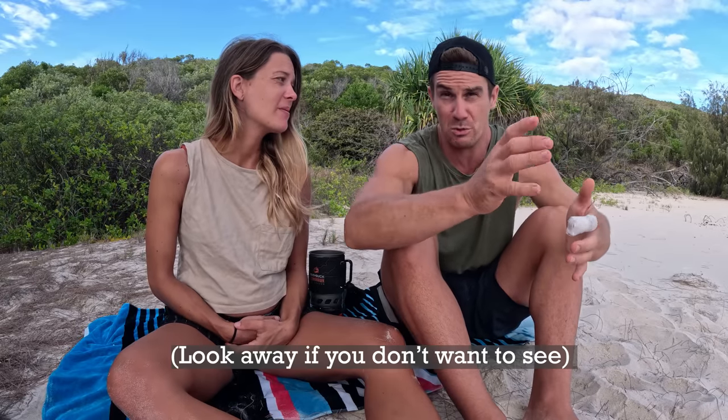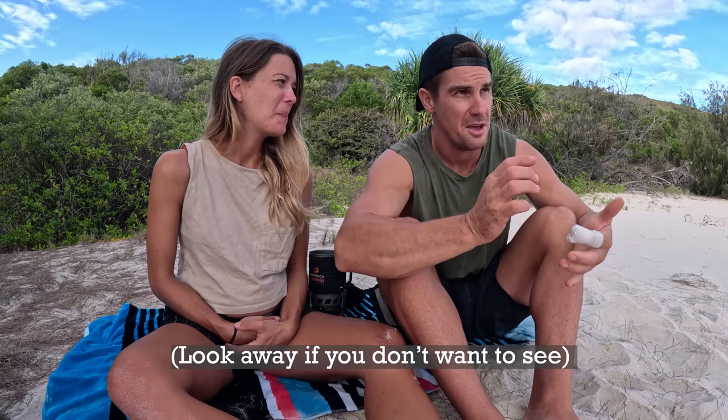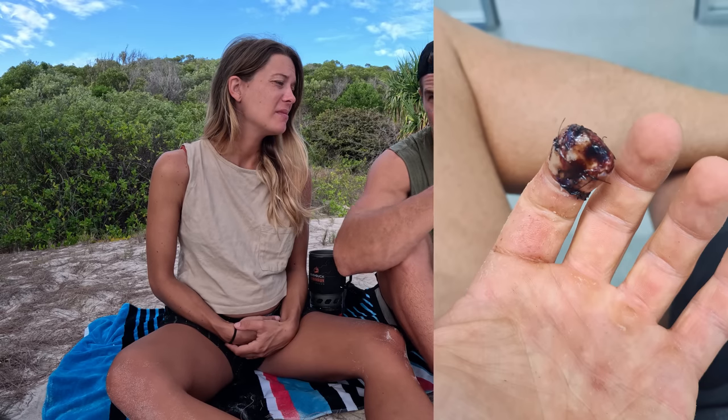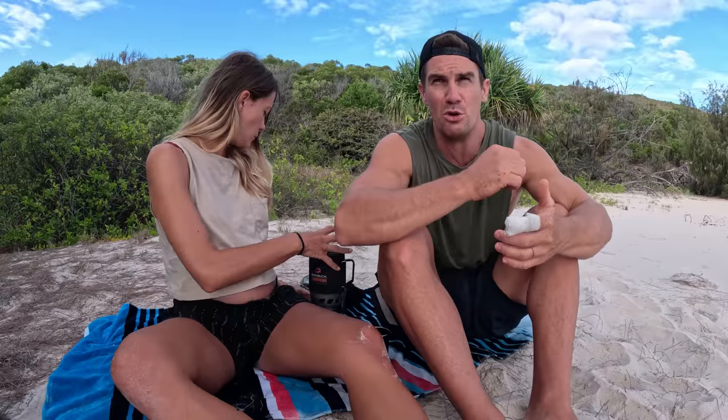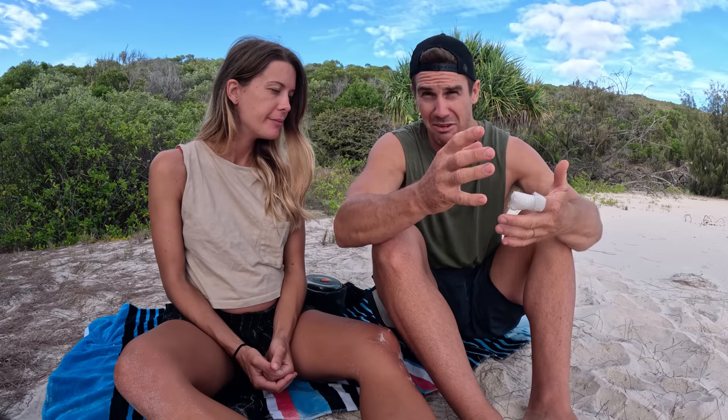Went back on another course of two different antibiotics. The next day the stitches got pulled out. I think the stitches had been in too long and that's what caused the infection — when the nurse tried to remove two of them they had fully grown over, horrendously painful to remove. But it immediately felt so much better. A surgeon looked at it and was happy with how the finger was progressing. Then I got an appointment with a hand specialist who gave me these wraps — I have to do what's called stump wrapping to help it heal as much like a finger as possible, otherwise it goes mushroomy with jagged edges. I've also been given a silicone finger glove to wear at night once it's healed.